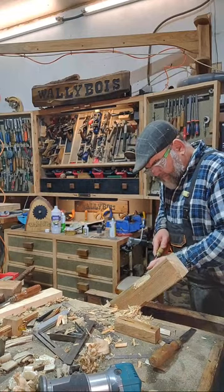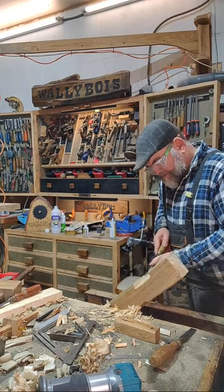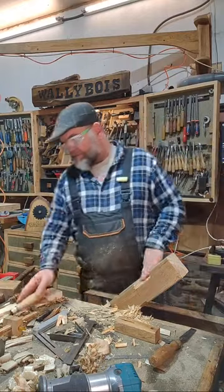You've got more connection on the shoulders. You want the rocking, that's what I'm saying. It's supported in two places, not in the middle.